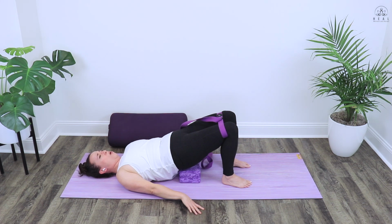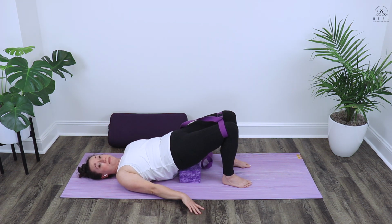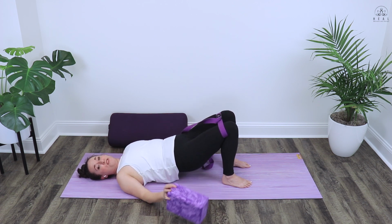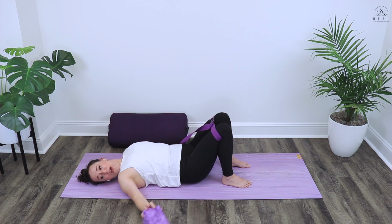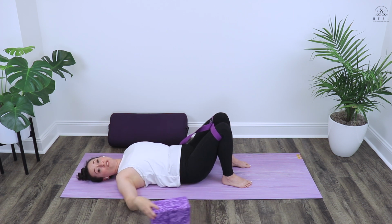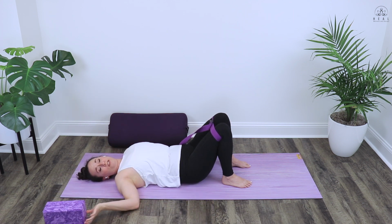Can you inhale and hold here, pushing into the arms, pushing out into the knees, squeezing the glutes, lifting the pelvis, and tightening the abdominals all at the same time? Now, that's some serious work. And then slowly lower down, gently move the yoga block out of the way. Once you move the yoga block out of the way, we're going to use it again at the very end of class. So make sure it's still somewhere in arm's reach.